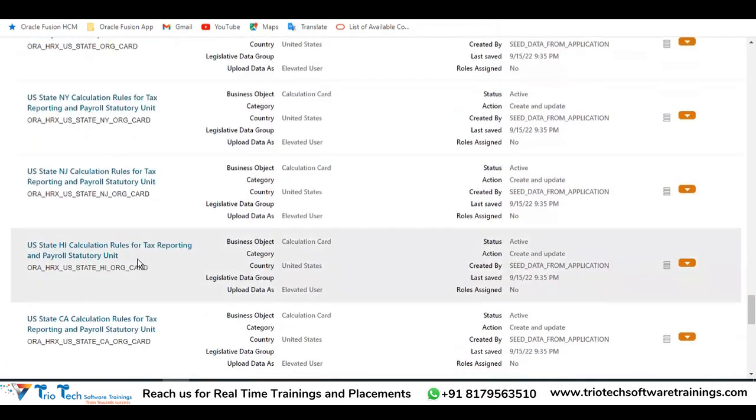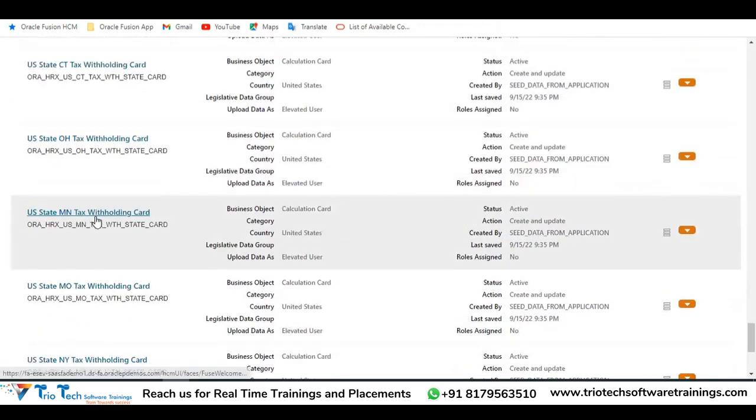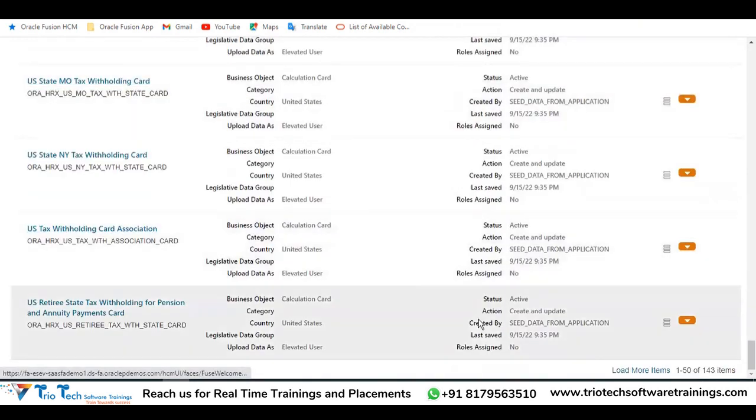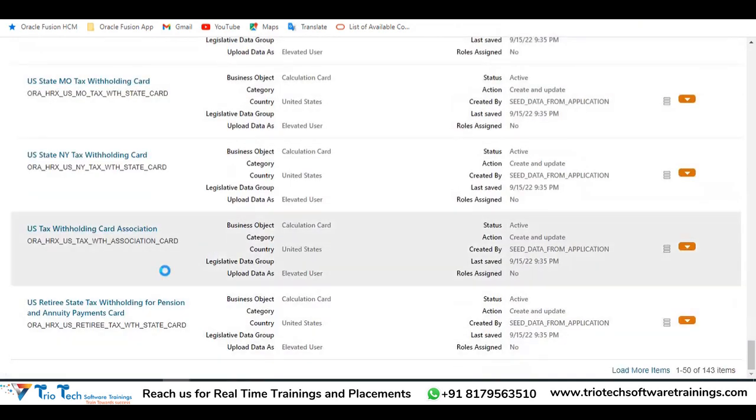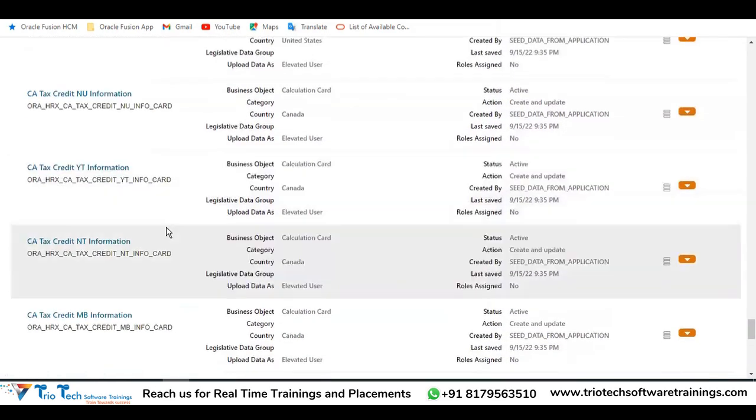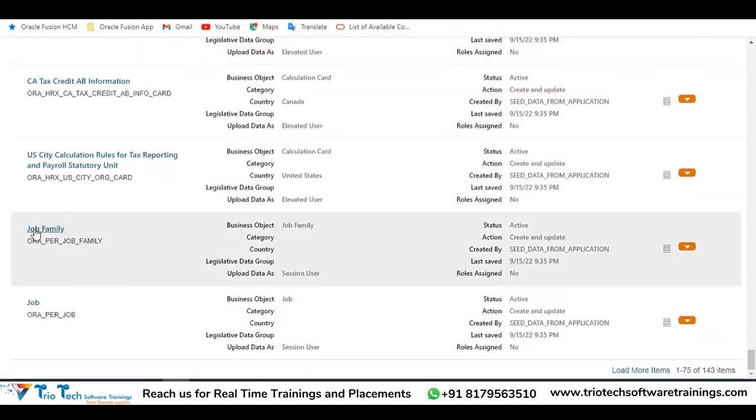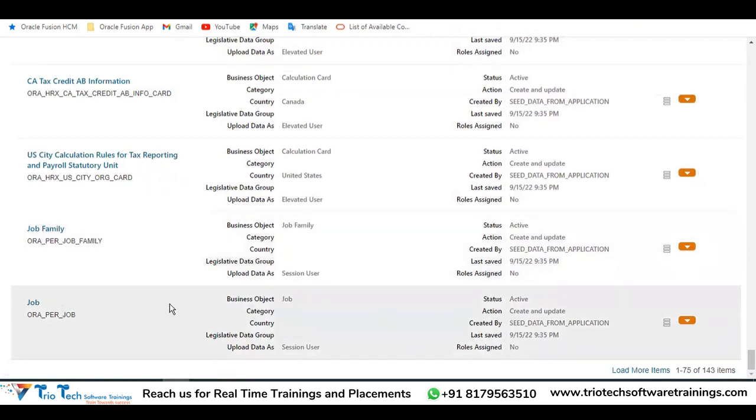And then if you come down, these are all payroll related calculation things for United States, team. Then if you come, you can see worker, you can see the job. Okay. See, job, family, job. See now, team, whenever you see a template, this is the template name and this is the template code, team. Whichever starts with ORA, be under the impression that it is an Oracle delivered template in the system, team, a standard template for that object.